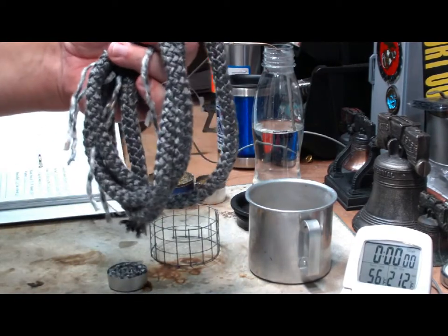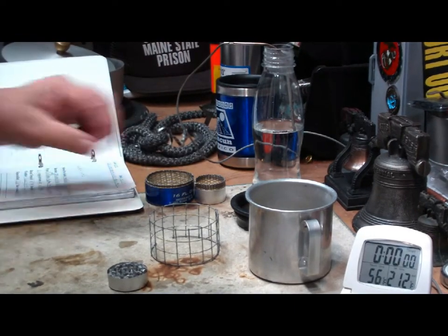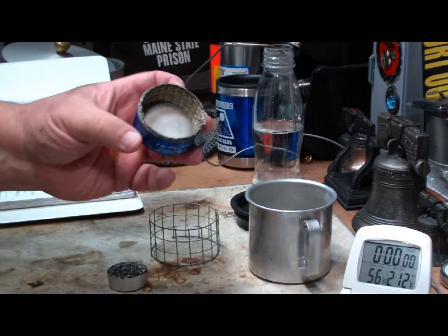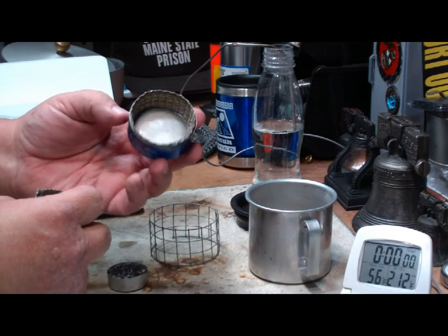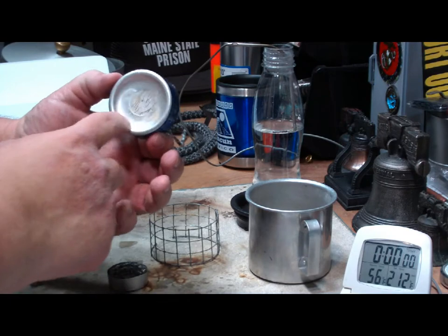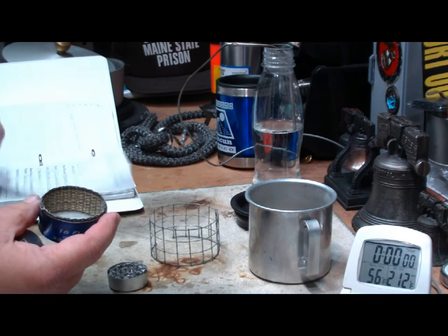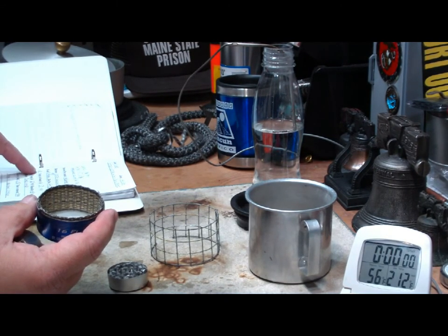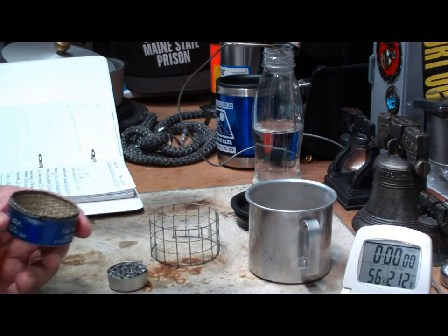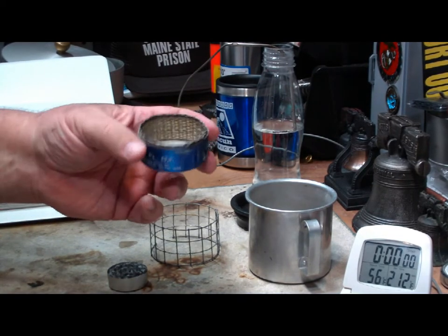I think I heard about this stuff from Archie Berg. Previously I did two other boil tests — maybe you remember these, from about a year ago. This one uses the wrap from what you might use on mufflers, held in place by hardware cloth in the bottom of a Coda bottle. When I ran the test on it, it brought two cups of water from 53 degrees to boiling in six minutes and 43 seconds — so two cups of water boiling in about six and a half minutes.